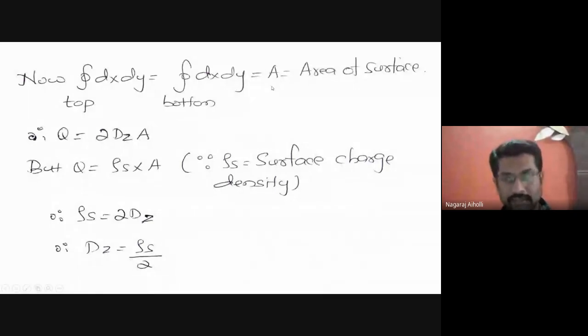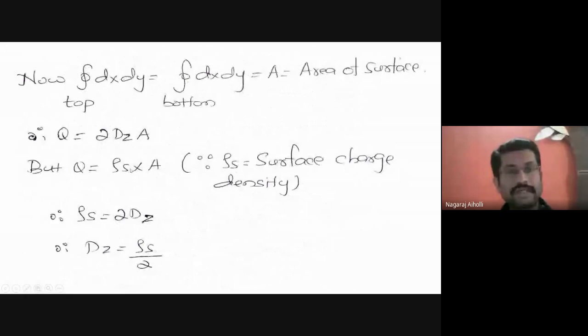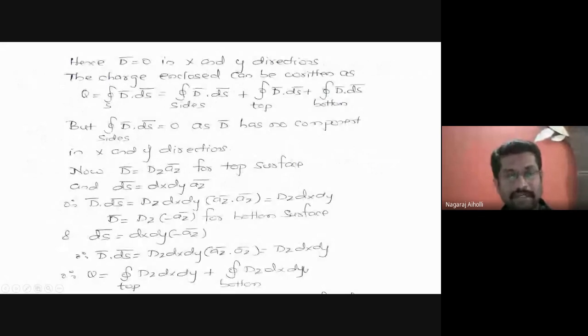Then resubstitute in the previous equation. Here dz, you just take it outside, the top integral dx dy plus the bottom integral dx dy, each is equal to a, so a plus a will be 2a. Then the next equation will be q is equal to 2 dz a. Dz we have already taken common. The integrals inside will be a plus a, therefore we are getting 2a.